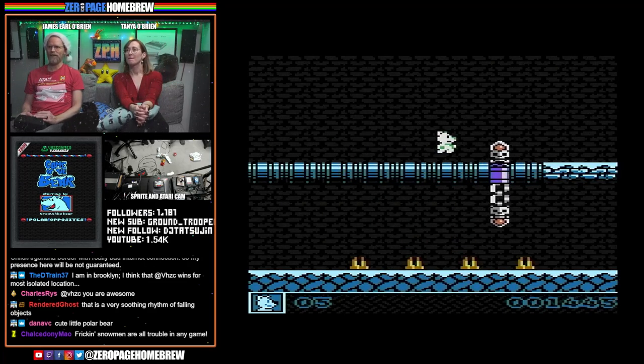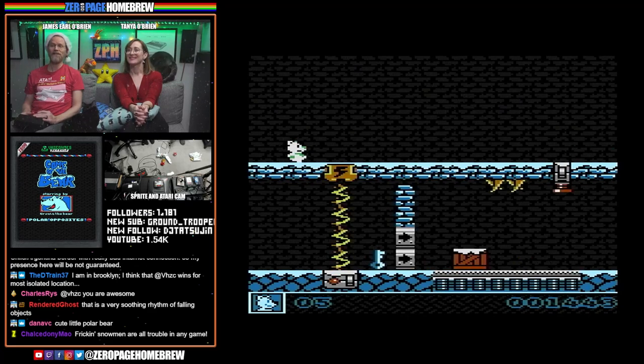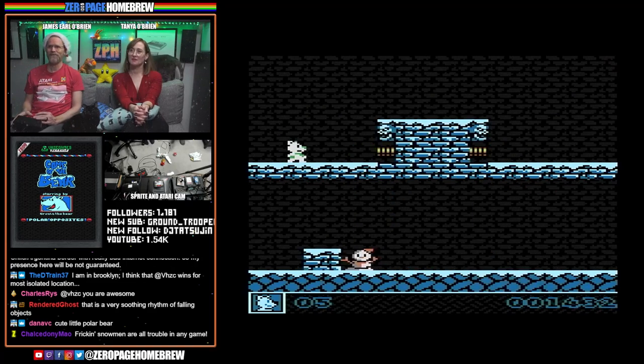And this is a hallmark of VHZC games, multi-use of single screens. Where you have to do, like this one, three things on the same screen. Go up above, then down below, then back, and then through again. Yeah, good stuff. Makes for a good game.